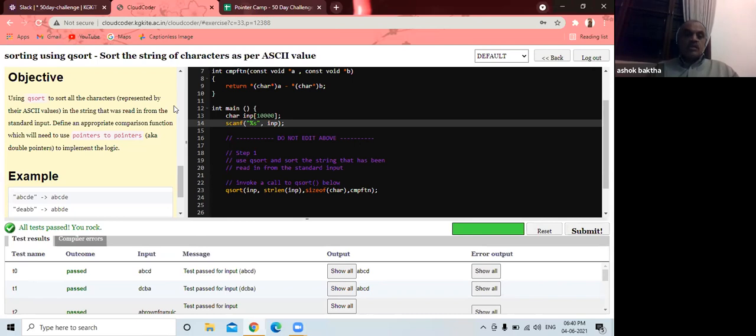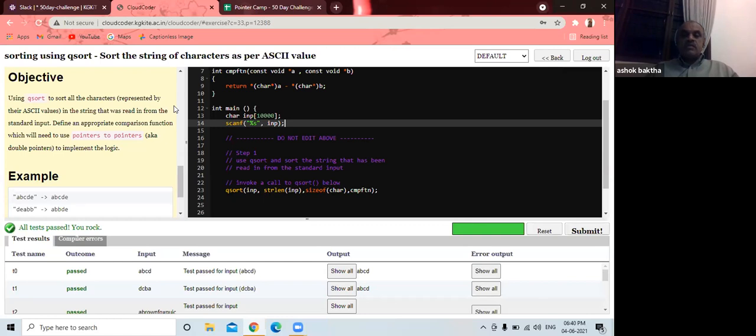Qsort expects a pointer as a first argument. It requires an integer as a second argument and another integer as third argument. As a fourth argument, it expects this. What is this? This is a very strange thing. It is a pointer to a function which returns an integer, and it takes two things as parameters.